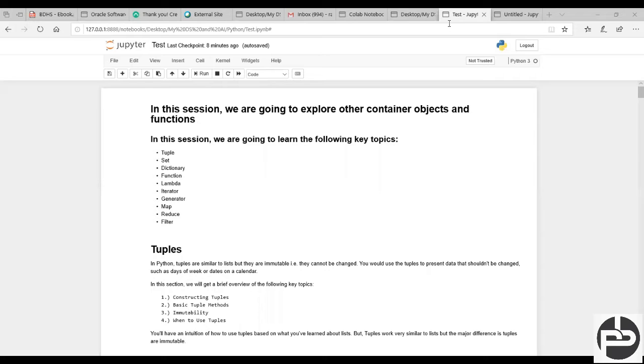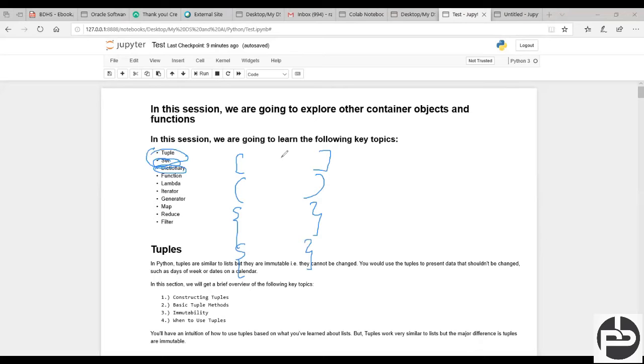In the last session we had discussed the tuple, the set, the dictionary, and also the list, which is not listed here, sorry for that, I'll add it up. We represent a list with the help of the square bracket, and a tuple with the help of the parenthesis. Similarly, a dictionary we represent with the help of curly brackets, and a set also with curly brackets.